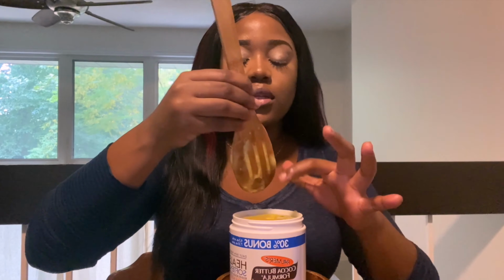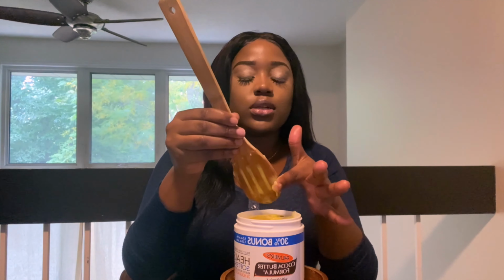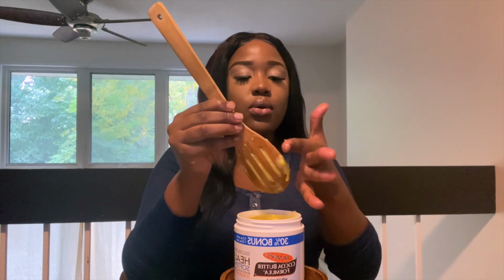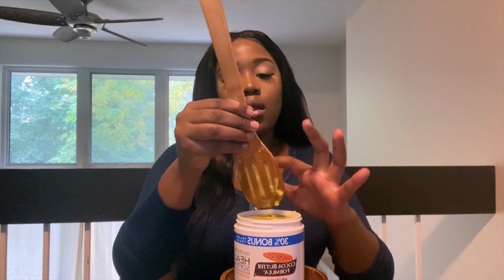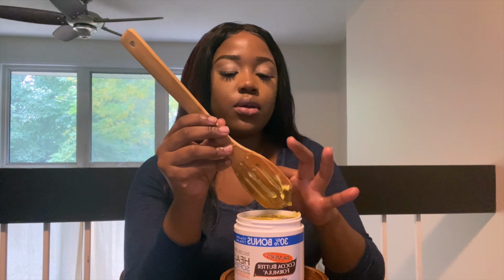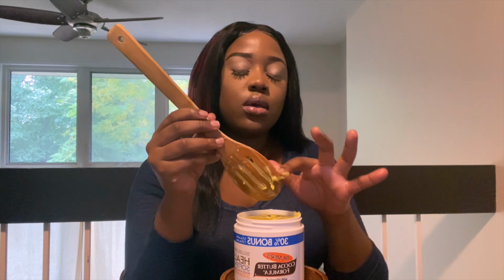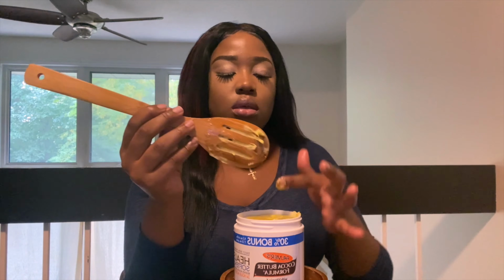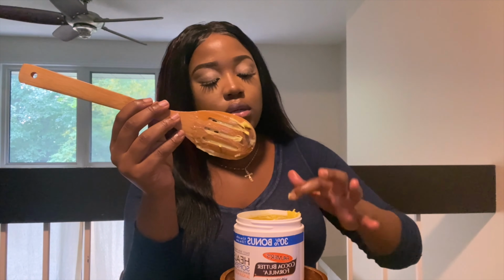So after this, you can just leave it in the fridge so it can cool down faster. And then it will look just like how it looked before. It'll get harder, and you're good to go. Or you could just let it sit at room temperature and eventually it gets back the hardness. But I prefer to put it in the fridge.